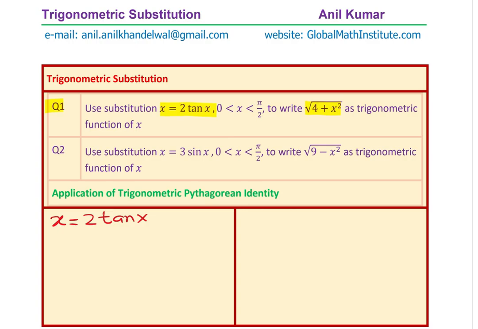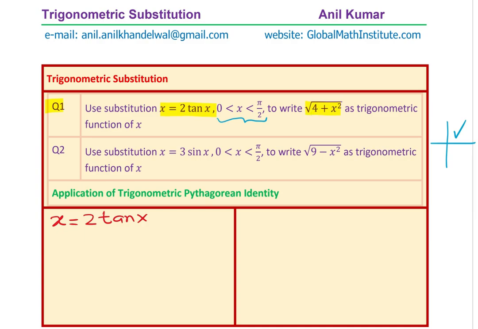So when we say that x is between 0 and pi by 2, it really means that we are working in quadrant 1, within 0 to pi by 2, right? So we are working in this particular quadrant where all are positive. It makes sense. Square root 4 plus x squared will be always positive and will be in quadrant 1, correct?